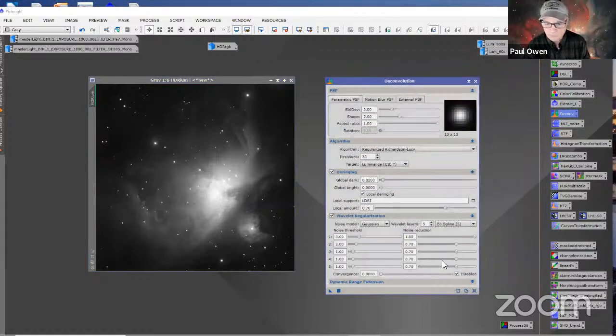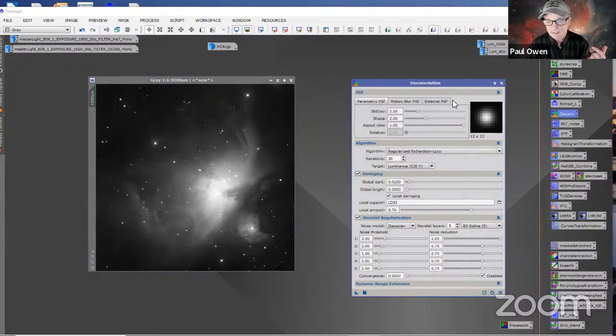When we have deconvolution, there are three things we need to create to be able to use it correctly. The first thing we need to create is what they call a point spread function. There's a number of ways we can do this. There's the long way, and then there's a script way. I'm going to do the script way because of time, but it works very, very well. And to be honest, I use it all the time because it's never failed me yet.